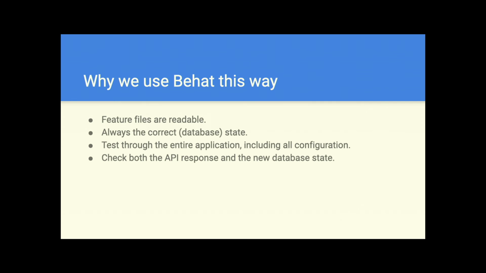We check both the API response and the database in the end. We make sure that not only what the API says happened, but we can also see it happen in the database. So not just, okay, I get a 200 and everything is okay and things changed, but we also make sure that it changed in the database.